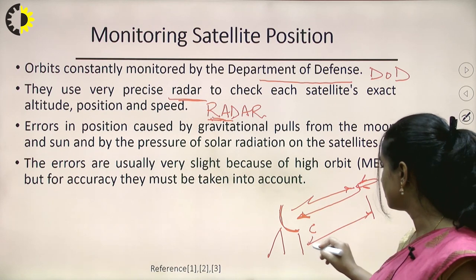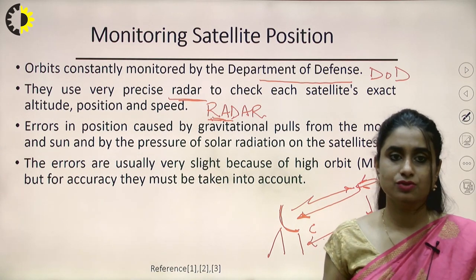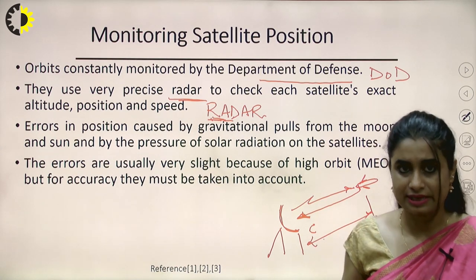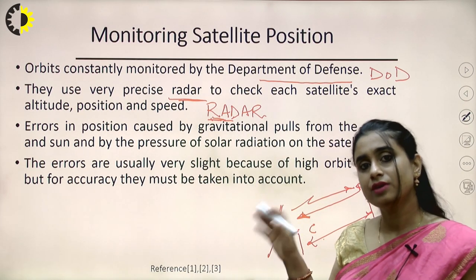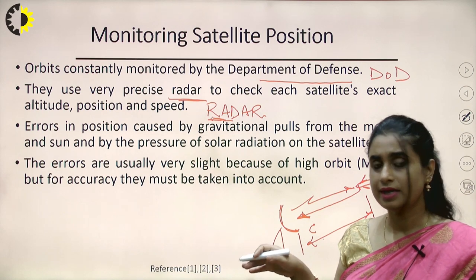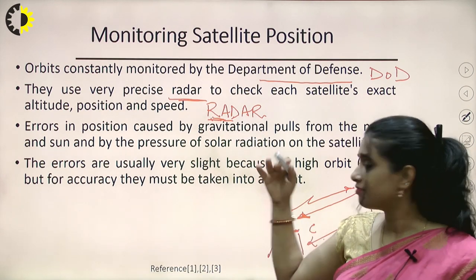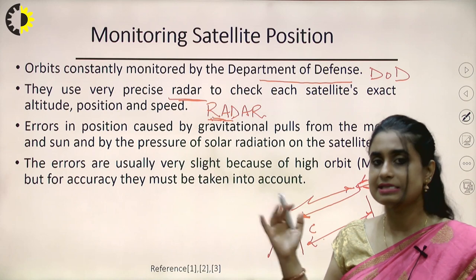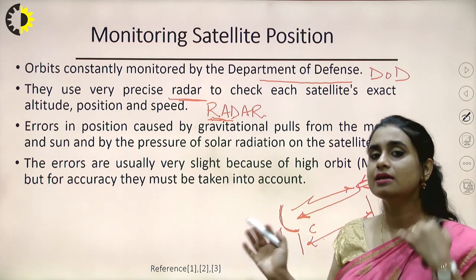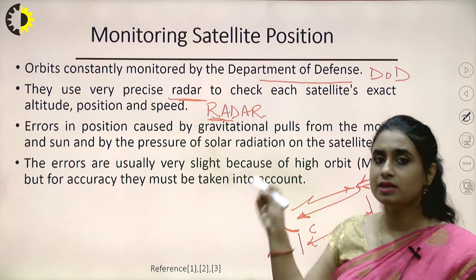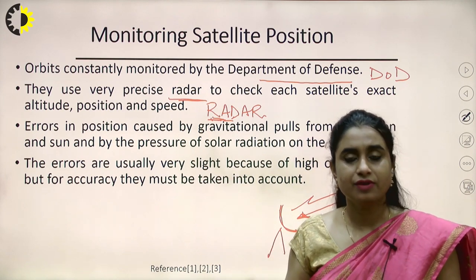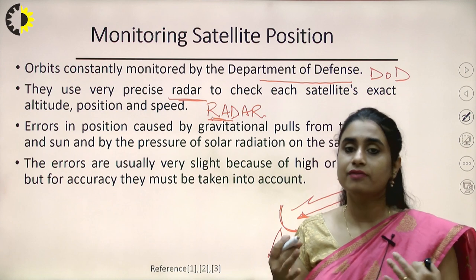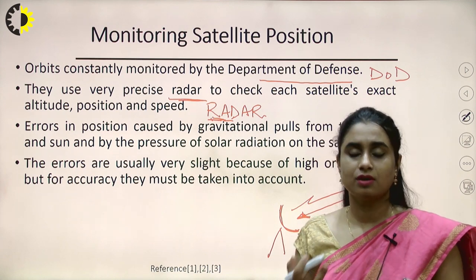So the radar principle is used for the same. For satellite location also, we use precise radar, right? Although this is a completely different study, we study radar separately. So radar here, as a technique, as equipment, is used for exactly locating our satellite. And we do have different categories, varieties of radar. We use a very precise form of radar here.